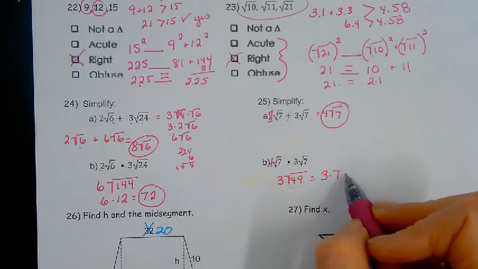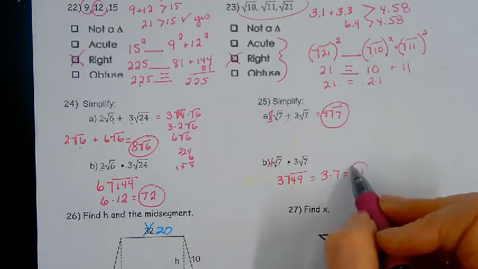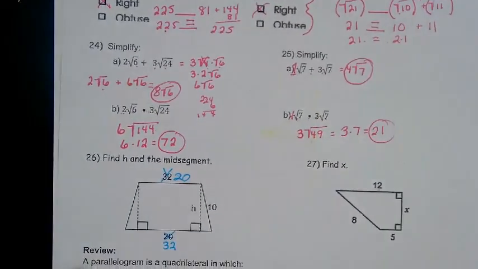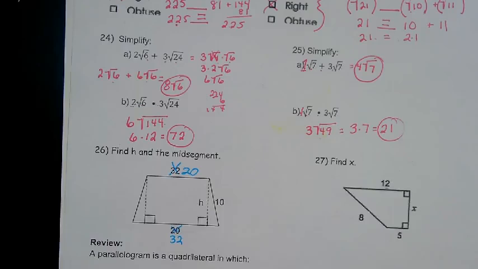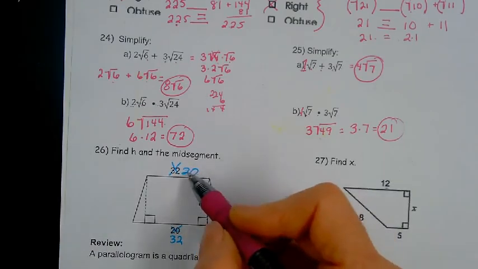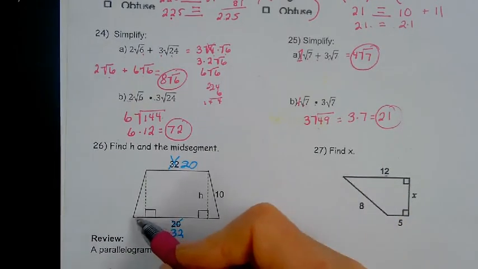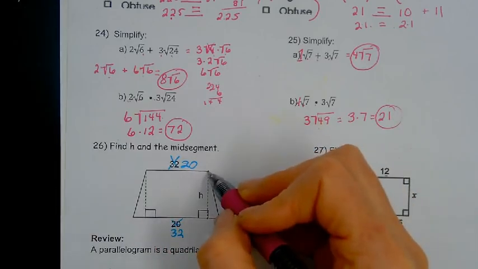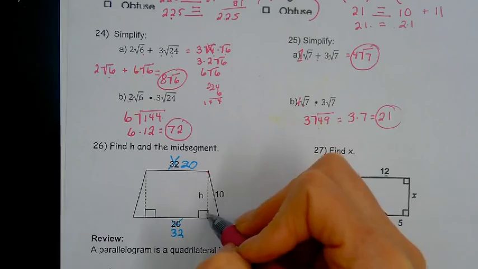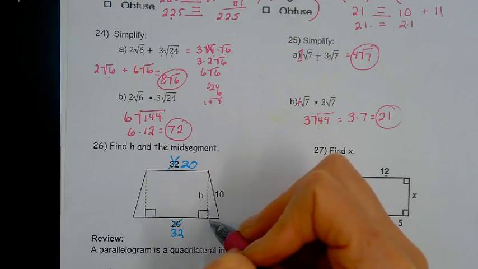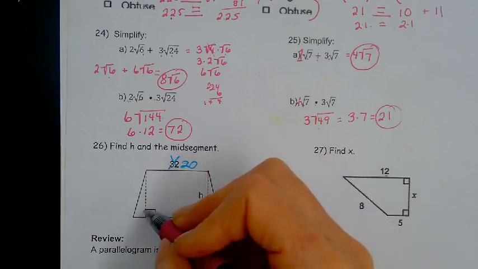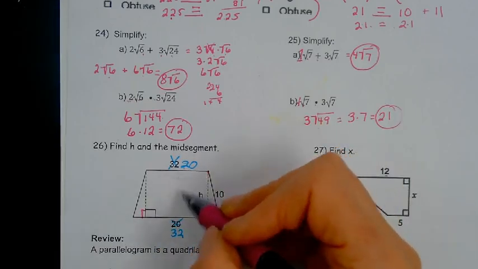Okay. Now we're going to find h here. And this had to get changed. So this is 20 and this is 30. This whole thing is 32. When we drop down this height from the vertex to the opposite side at a 90-degree angle, we see we've created a 90-degree angle here and here. This is a rectangle here. So if this is 20, then this piece right here is 20.